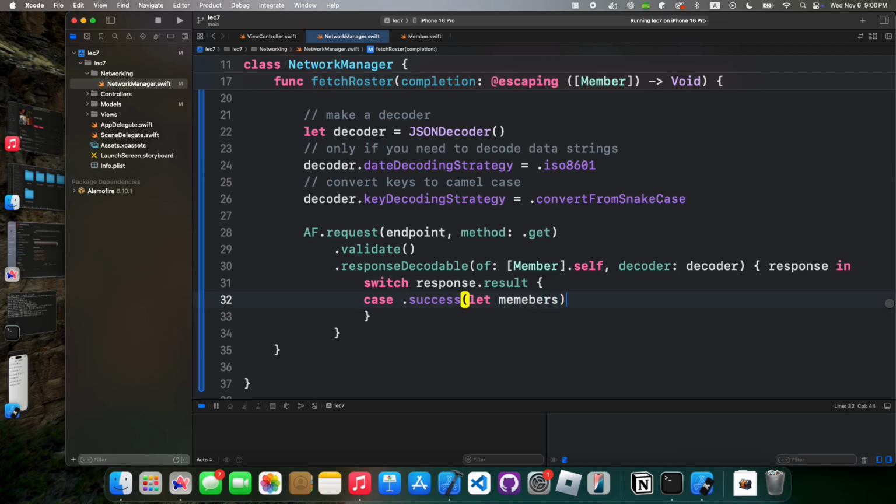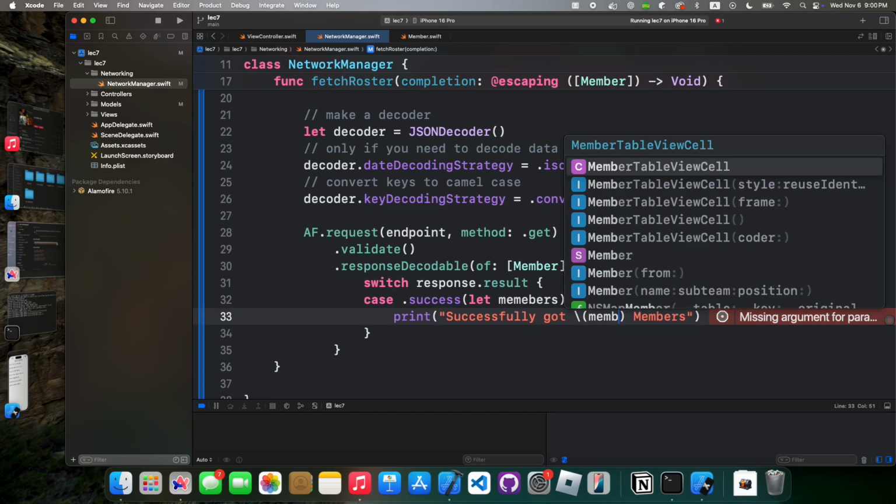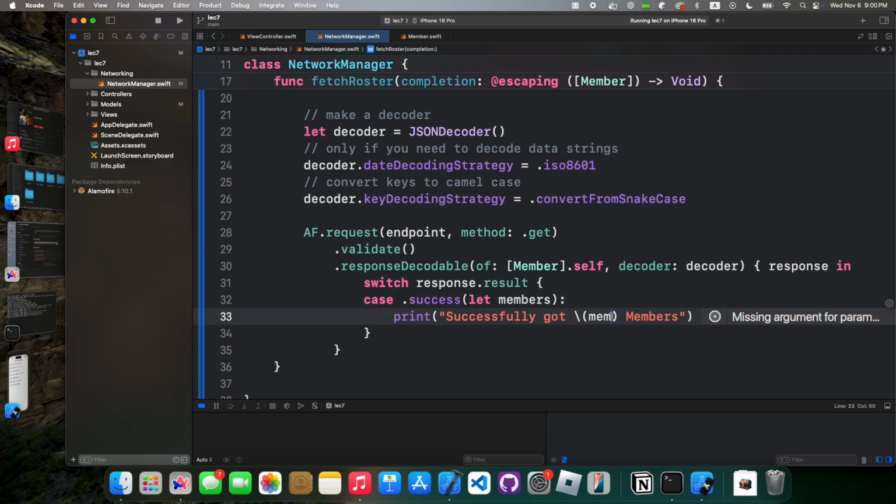And this will be where our members are. So let members. And then we have to do a print of, we'll just print out successfully got members. I'll put an interpolated string in here, and we'll say how many members there are, just to give us some output. Members dot count. So successfully got however many members.